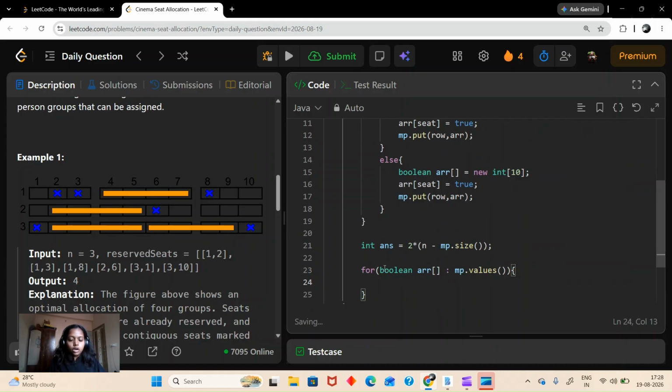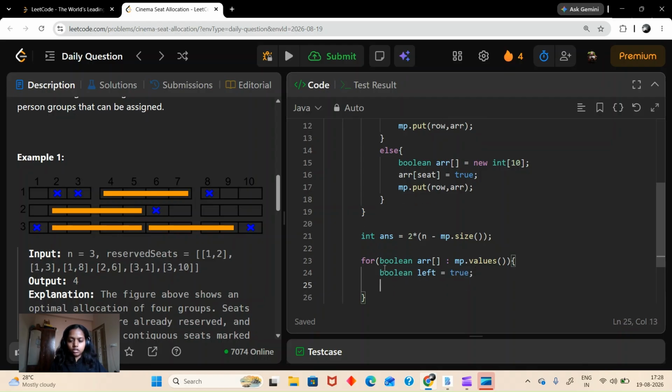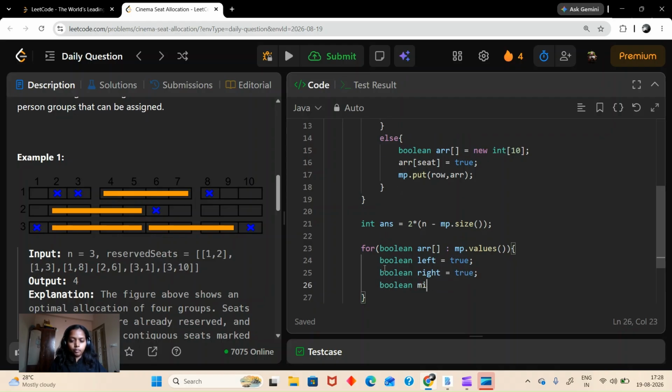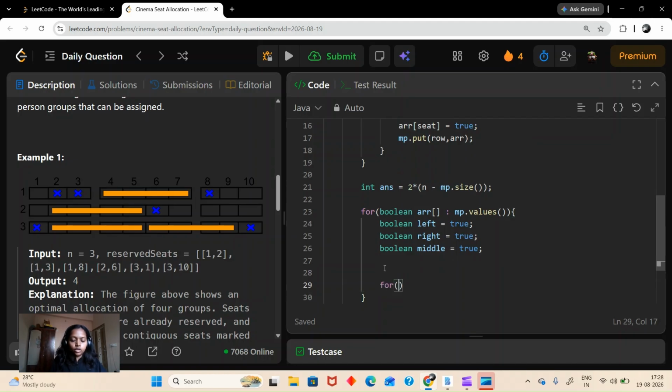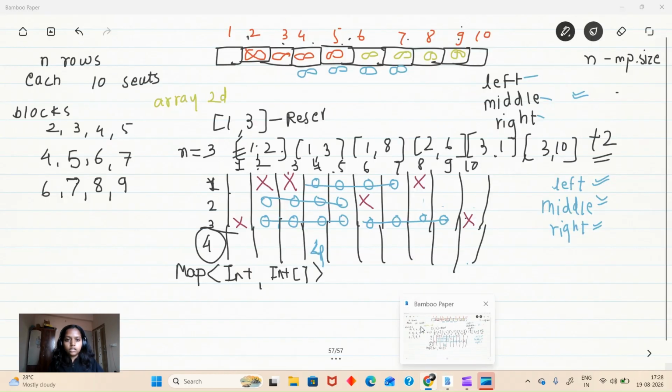Now what we will do is, we will maintain three booleans. One is left, which is true initially, boolean right, which is true, and boolean middle, which is true. Now we will traverse for int i. Here we have our number is 2, but index should be 1, or we can do -1 also.